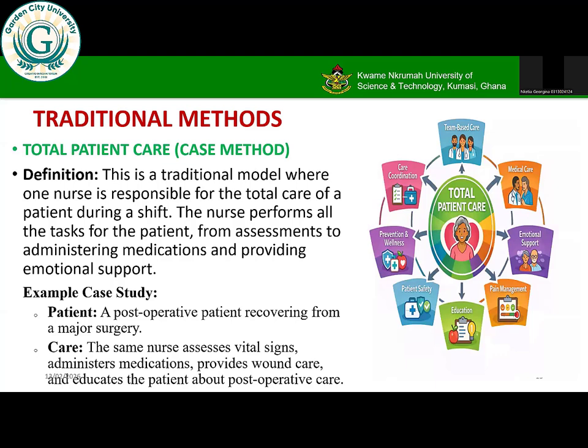We have the total patient care, that is the case method. This is a traditional model where one nurse is responsible for the total care of a patient during a shift. So the nurse performs all the tasks for the patient, from assessments to administering medications and providing emotional support. So that is why it is called total patient care.